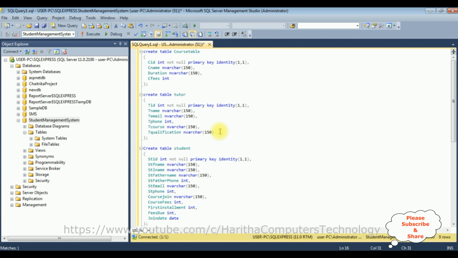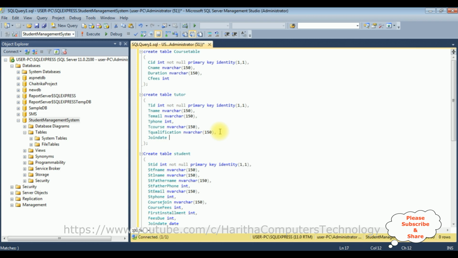Let's add here also the join date, tutor, join date type.